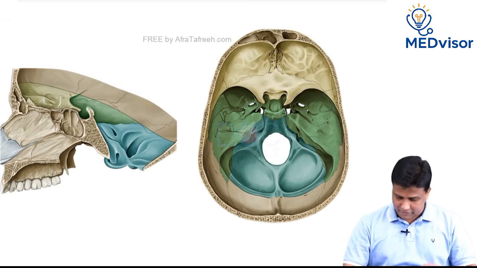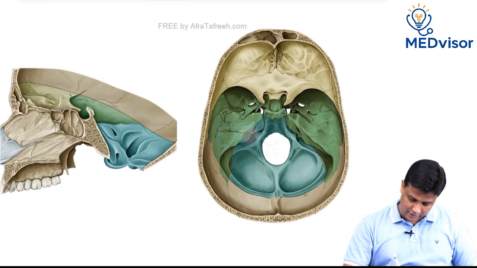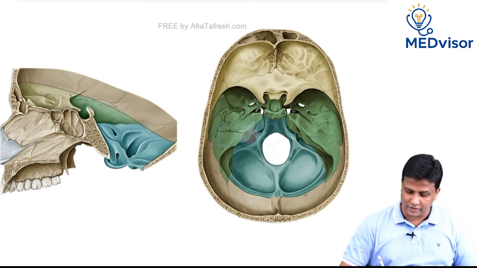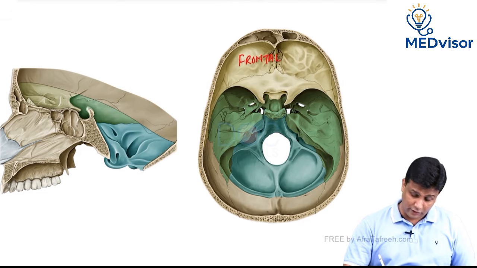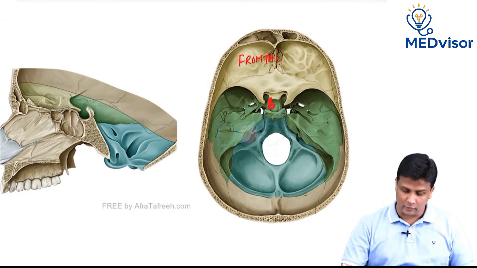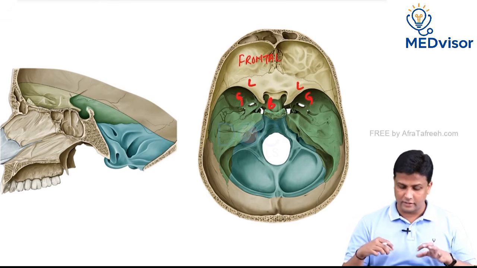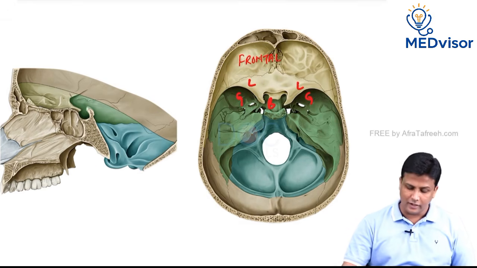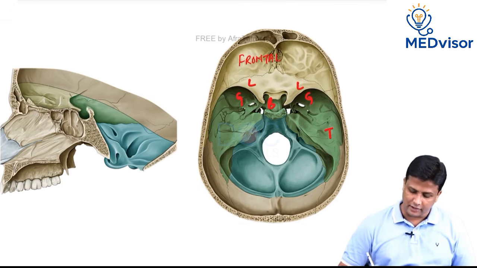Now, my dear doctors, first of all, try to understand the bones which are present here. In this diagram, in the front, you are able to appreciate the frontal bone. Then just behind that, you can see the sphenoid bone, and this will be the body of the sphenoid bone. Then there will be the lesser wing and the greater wing. I'm writing L here for the lesser wing, and the greater wing below here. In the middle, you have the body of the sphenoid bone. And of course, here you have the temporal bone, and then finally here, the occipital bone.